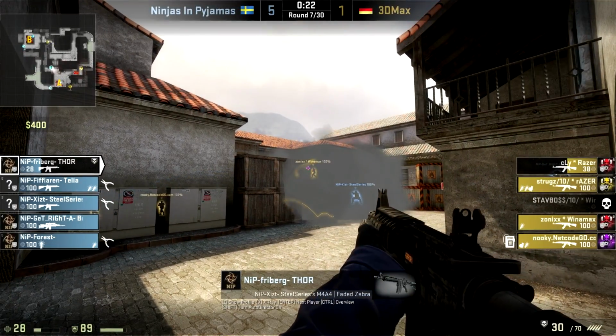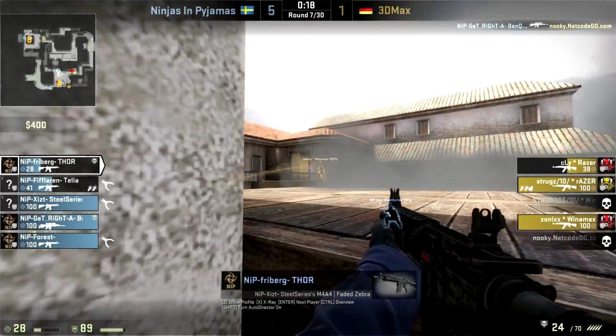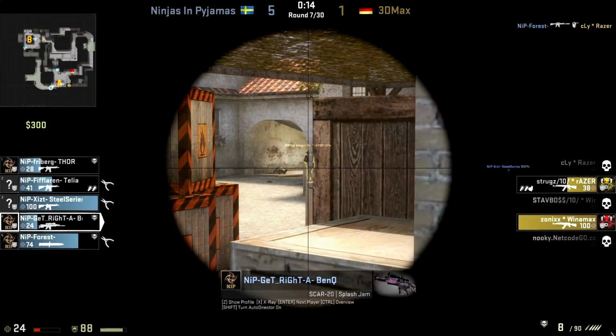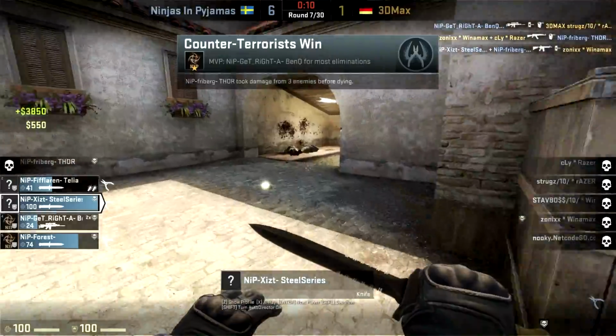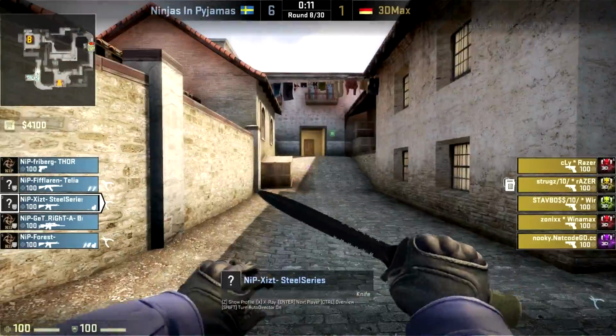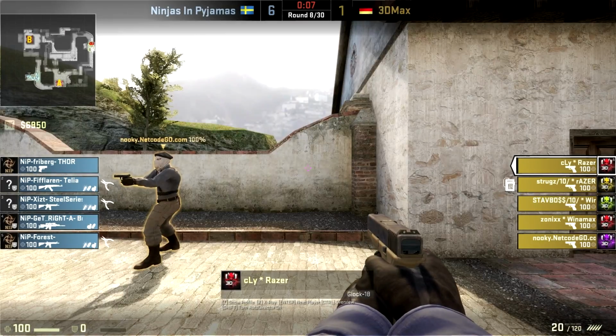1 player going over to B to waste their time so that they have a difficult time rotating over here to watch this. And we do have Exist inside of the site. Auto snipers are flying, taking players down. And Exist takes the last frag. Ninjas in Pyjamas holds off the A push, only losing Free Bears. That was a nice job. Alright, Ninjas in Pyjamas, 6 points. 3D Max at 1. Can they come back?